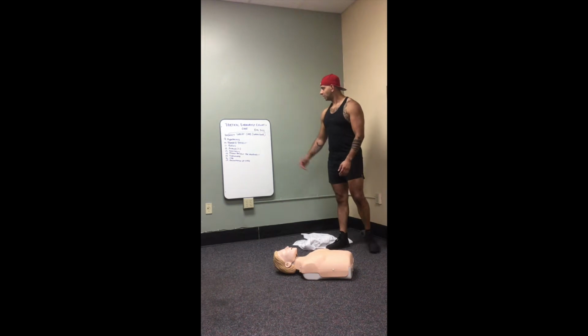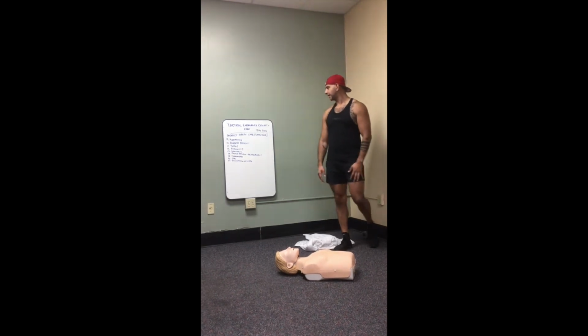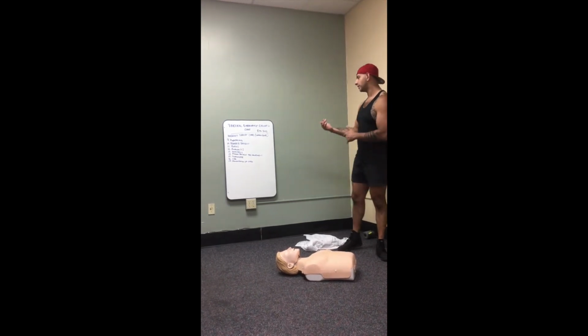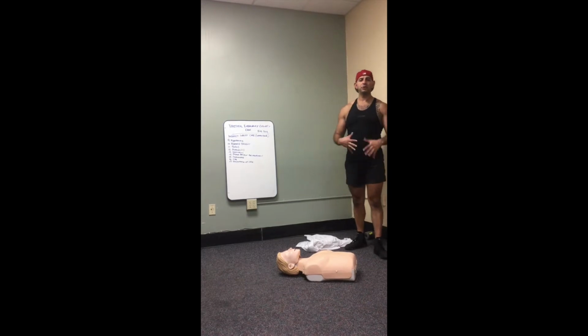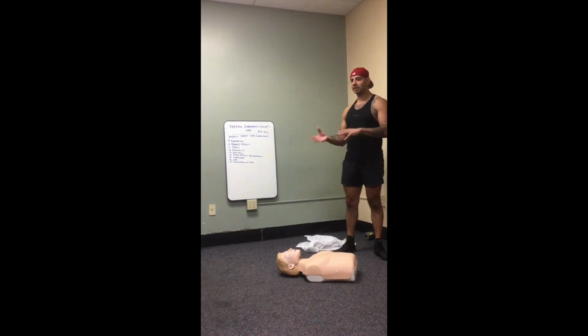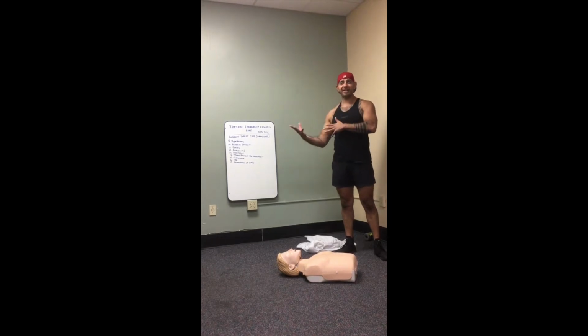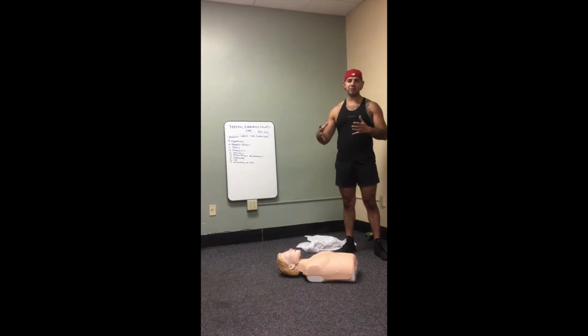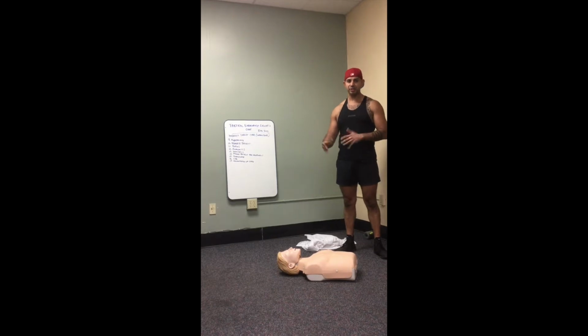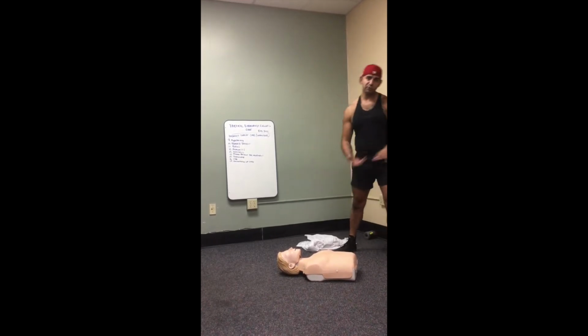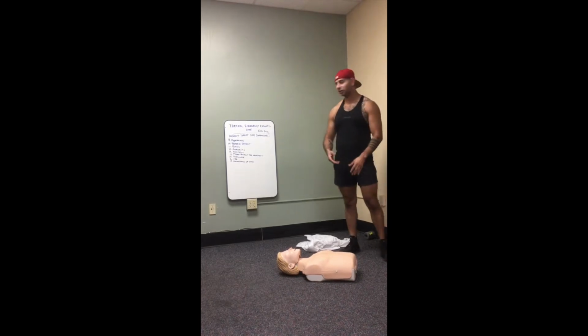All right, good afternoon. We're still talking tactical emergency casualty care. We're going to be talking about indirect threat care, warm zone. Usually what that means is that you're not going to be in the line of fire essentially or in the danger zone, but you are going to be in a place where anything can change. So you have to make sure that when you're with your patient, you are quick to move out of there or clear out of there along with your patient.